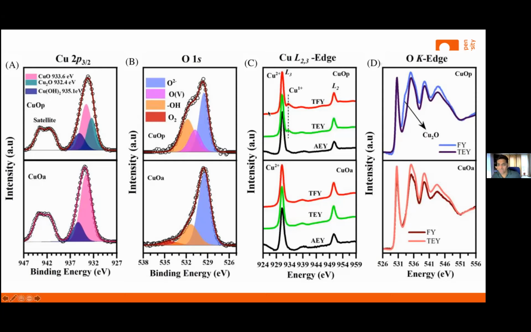So here we are using the unoccupied density of states. I'm confused, sorry. In terms of copper, the L edge is nothing but the 2p to 3d transition. So we are probing copper. As we all know, the copper is in the metallic state with a little bit of oxide, so there's not much happening in terms of the oxygen L edge. If you look at the oxygen K edge, the K edge is the 1s to 2p transition. So this is oxygen 1s. We are measuring 1s electrons going to 2p, populating just above the conduction band, where the 2p states are, and we are scanning this.